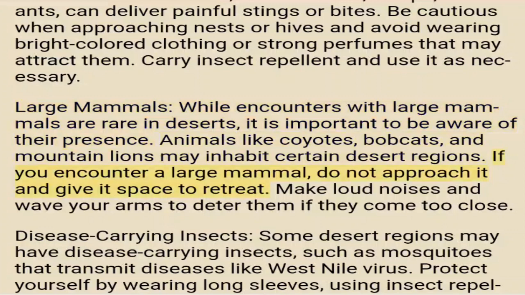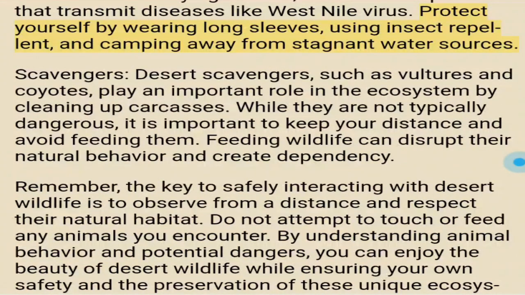If you encounter a large mammal, do not approach it and give it space to retreat. Make loud noises and wave your arms to deter them if they come too close. Disease-carrying insects. Some desert regions may have disease-carrying insects, such as mosquitoes that transmit diseases like West Nile virus. Protect yourself by wearing long sleeves, using insect repellent, and camping away from stagnant water sources.